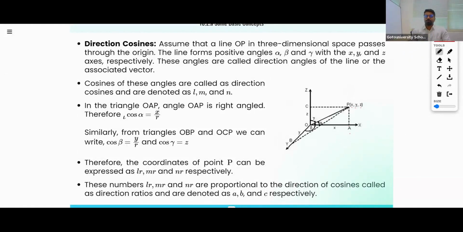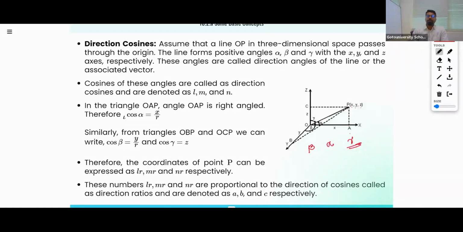Right? So now the angle the vector makes with respect to the y-axis in this direction is called beta. The angle the same vector makes with the x-axis at the origin, not in this perpendicular line. Perpendicular is always 90 degrees, right? From the origin, with respect to the origin, that can be alpha with the x-axis, beta with the y-axis, and gamma with the z-axis. Okay, so just try to understand.